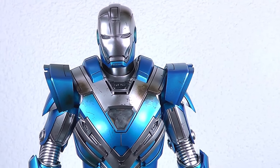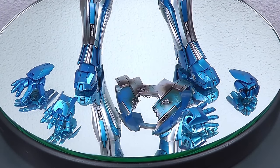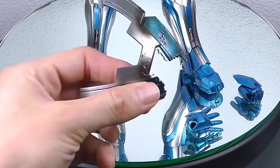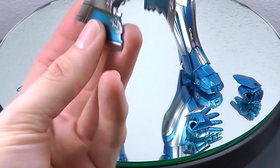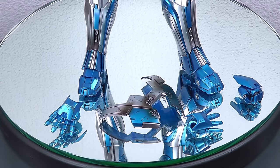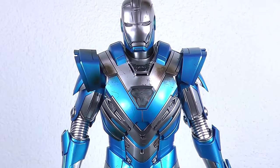Let's go first to the accessories — there's not a lot to talk about. What I left in the box is the round base with the dynamic flight stand, so I didn't even bother unboxing that one. Here are the accessories: there are a lot less compared to the Silver Centurion suit. There's just one torso replacement part and different hand sculpts. That's really about it, and the main focus on this figure is definitely just the repainted suit itself in this blue-silver color toning.